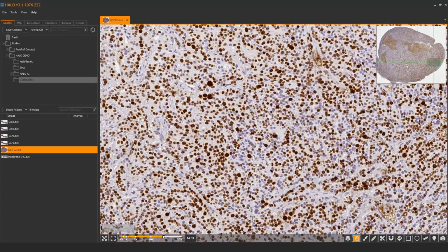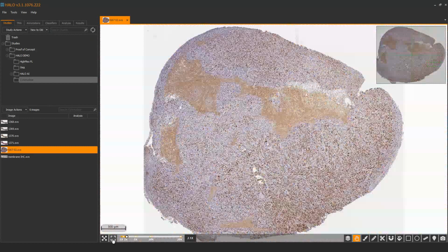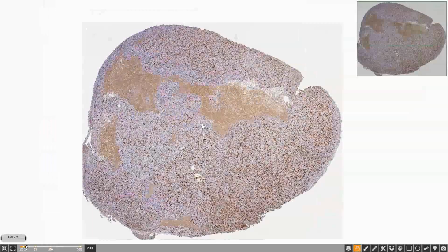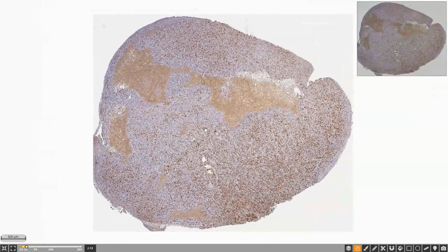Okay, so some other options when viewing the image. You can change the zoom to fit the whole image, which is a new option in 3.1. And you can also change to full screen mode. Full screen mode allows you to do a couple of things. It allows you to view the image without any of the Halo GUI or interface clouding your judgment or getting in the way of ascertaining what's going on in the image, how much staining is present, and what features of the tissue I am looking for.